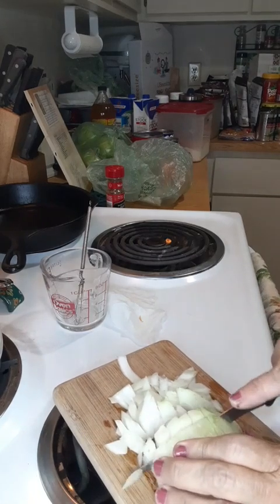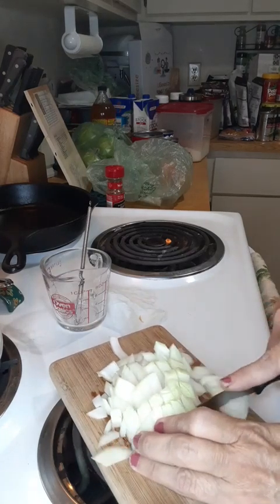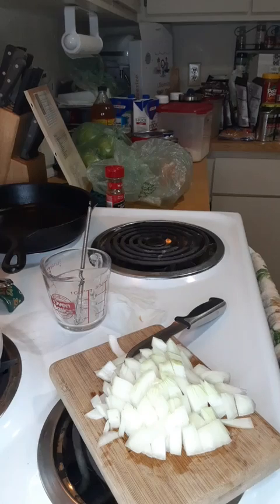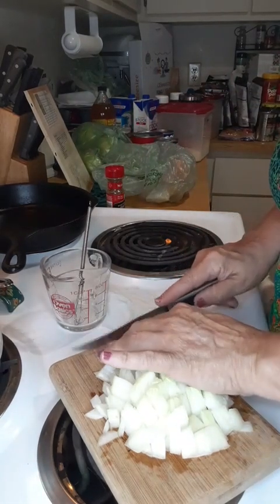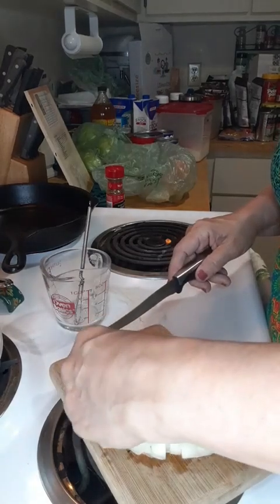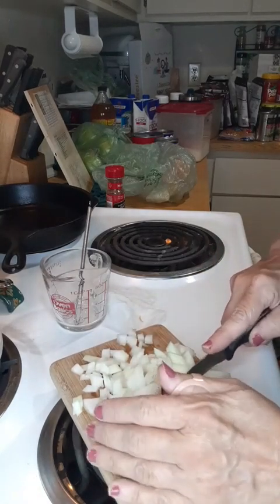Let's chop these in little pieces. You can chop it whatever size you want. Whoops, I just dropped more on the floor. Let's get that. I did pretty good. Got most of it on there. Let's throw those away. Okay. Now, so I cut it in some more smaller pieces. So by the time we get done here, our hamburger should be pretty well done.